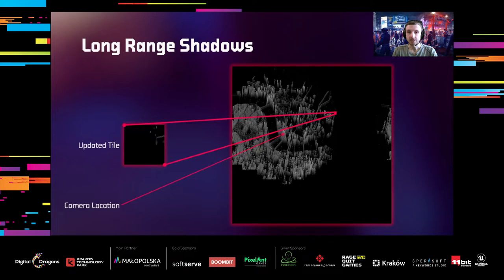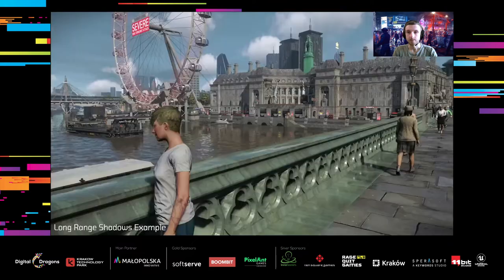Next, we run long-range shadows rendering. The long-range shadows system is used to generate shadows for areas beyond the range covered by cascaded shadow maps. This system maintains a very high-resolution atlas which covers the entire London. The atlas is updated in tiles, and each frame a tile is selected based on priority, then a dedicated culling process selects objects which must be rendered for it, and the actual rendering of the tile happens.